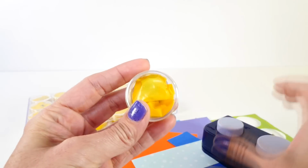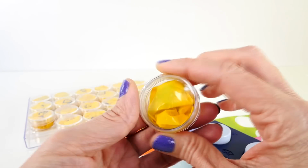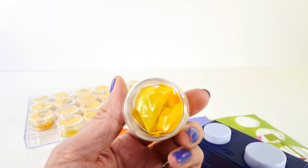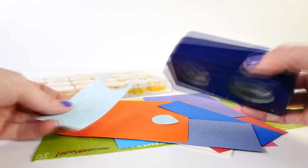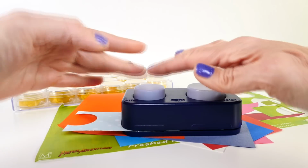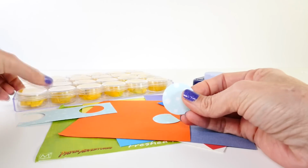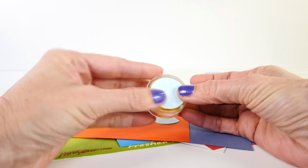And next, we're gonna cover all of these. The next step is to use our circle paper cutter to cut out 24 circles to glue on top of our little containers. Oops. I guess I should have checked the bottom first. There we go. See how those fit just like that?